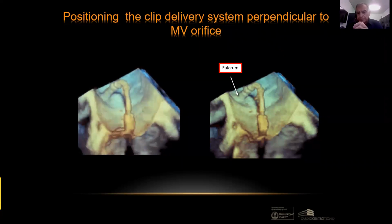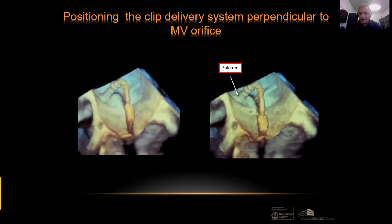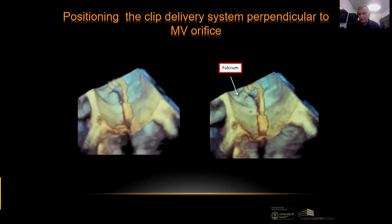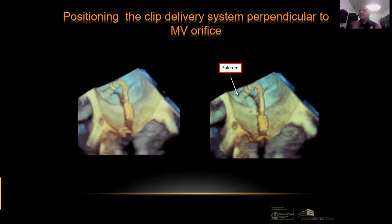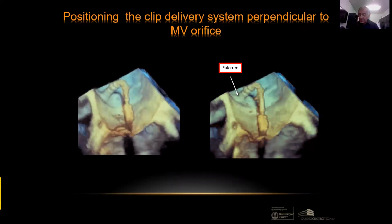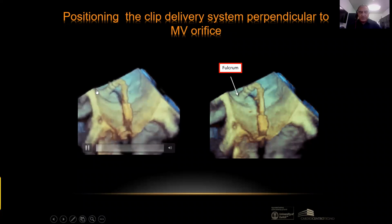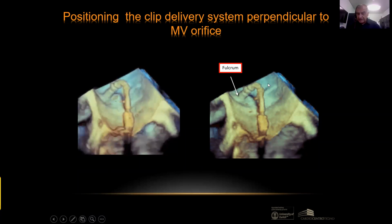And we realized this when we started to use the clip for the tricuspid valve. Using the clip for the tricuspid valve, we don't have this fulcrum anymore. So the catheter in the right atrium is very unstable. It's much more difficult to clip the leaflets because the catheter is moving. In this case, the catheter is pretty fixed, you see, and what is moving is just the clip delivery system here.